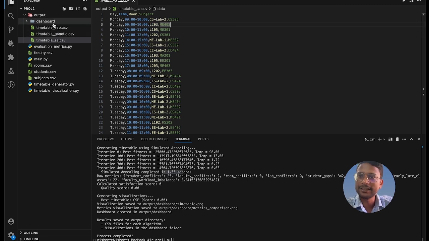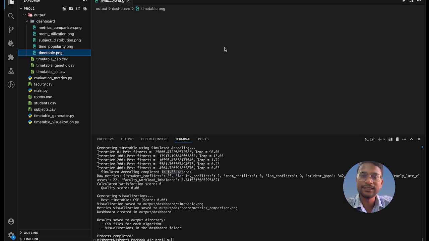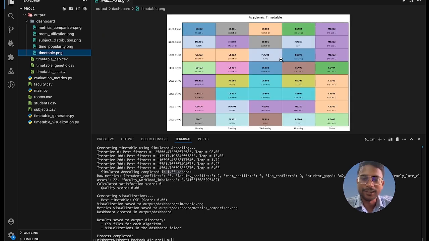Now, here is the visualization. This is the generated timetable. Each cell represents a class session with a subject code and room. The colors help us see the different subjects. Notice how the timetable is organized to avoid conflicts while optimizing for student convenience.